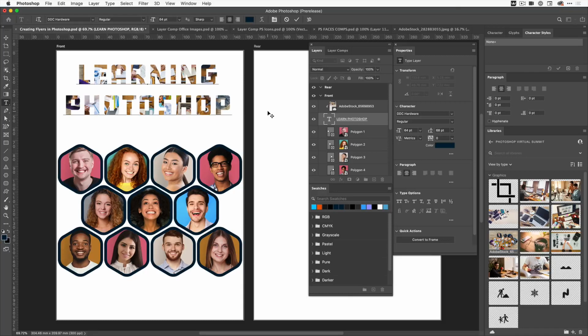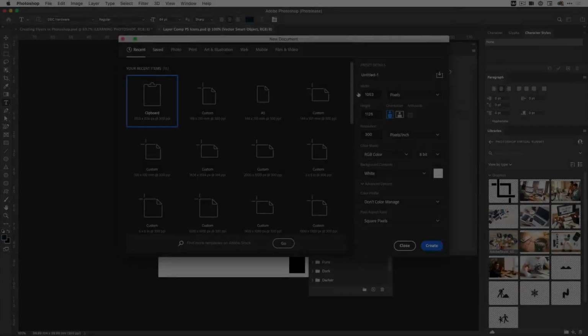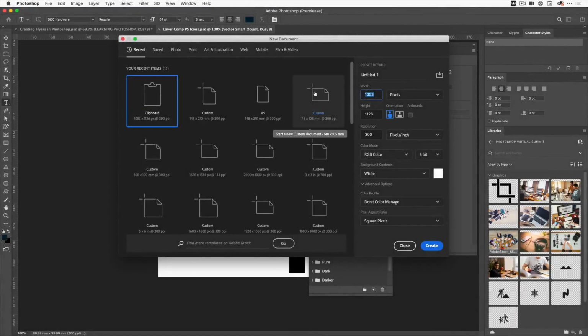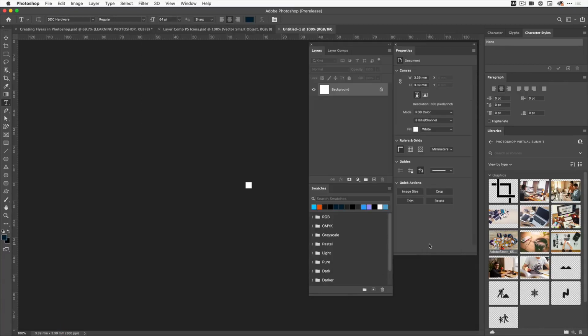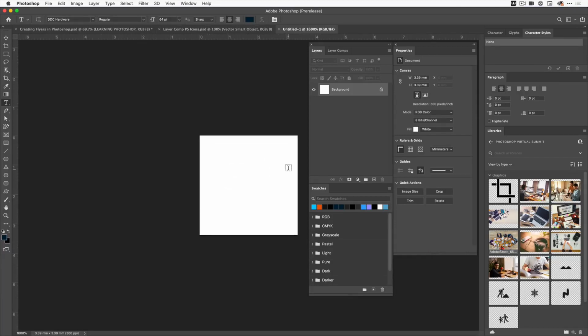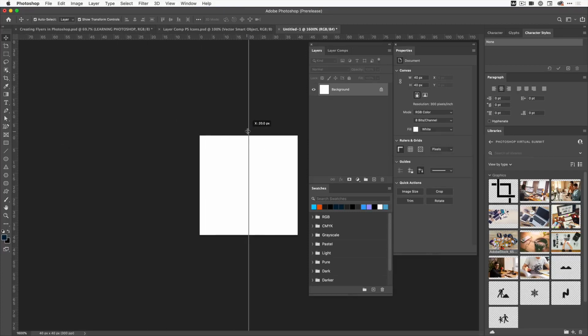So let's just come out of this document and create a new one. We're going to make it 40 pixels by 40 pixels and click OK. Let's just zoom in so we can see what we're doing here, and that's just with the Command and the plus key on my keyboard. Next thing I'm going to do is just make sure this is set to pixels and not millimeters, and we know it's 40, so I'm just going to drag out a couple of guides, one to 20 which snaps there, and one to 20 which snaps there.